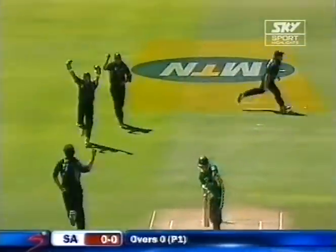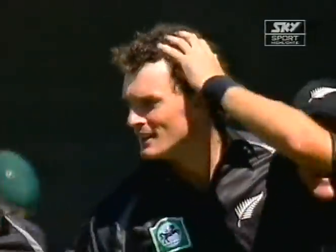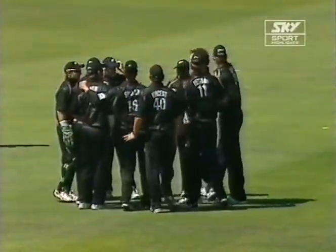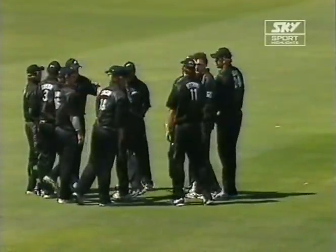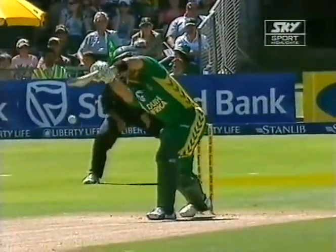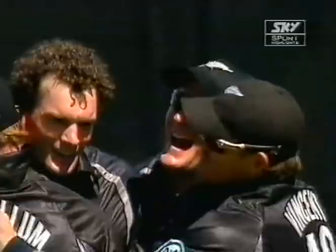Gone, second slip. When you have an away swing bowler and a left-right hand opening combination, it's always better for the left-hander to take strike. That's why I can't really understand that Gibbs took the first ball, because it's more difficult for that in-swing bowler to get his line and length right to the left-hander. More risky for the right-hander. This delivery was full, it swung late. Marshall Gibbs had a bit of a feel at it, didn't really get over the ball. Outside edge — success again for Mills, and a big wicket for New Zealand.